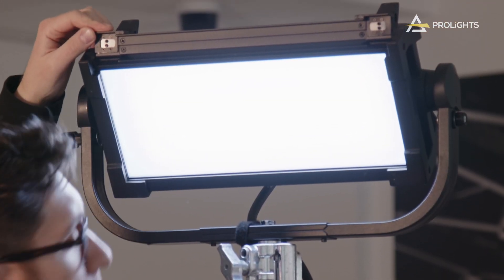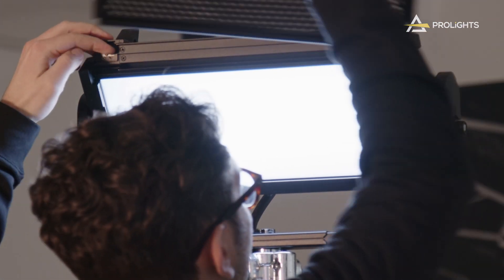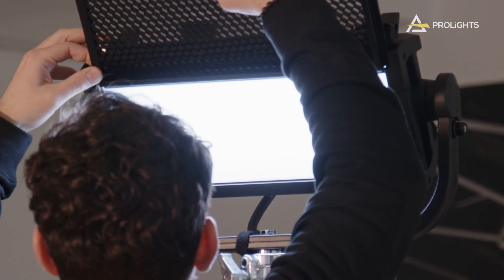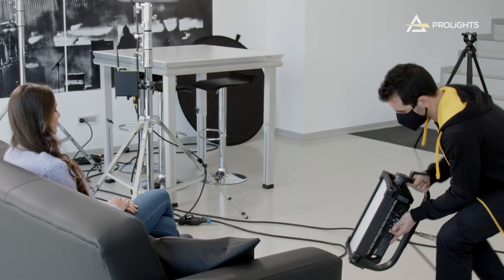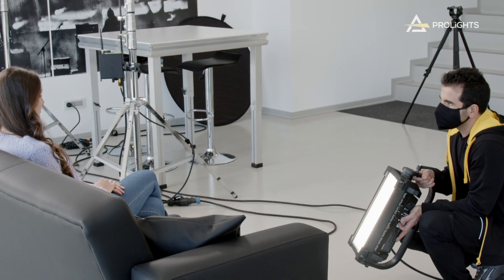It's also incredibly easy to fit the light modifiers in these fixtures. Just slide the locking mechanism on top of the fixture and open the slots to insert a diffusion filter, egg crates, or the barn doors. All ECL Panels have a built-in power supply, but despite the extra electronics, they are incredibly lightweight when put against their competitors. We've also made carrier bags and trolley bags for the bigger versions, making it easy to safely transport the lights to sites.